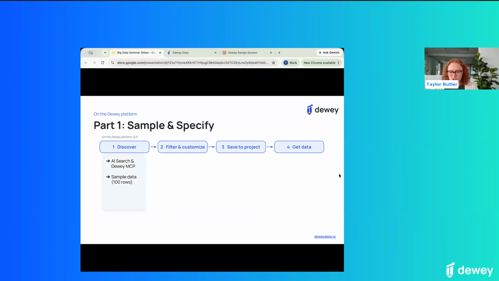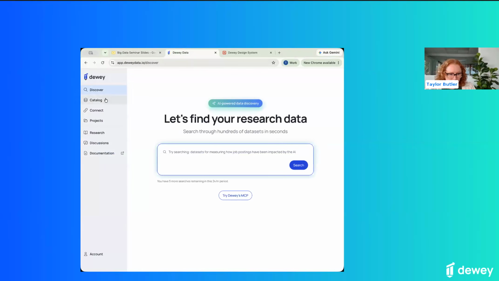So the AI search really helps make data discovery a lot easier to access. And this is actually fairly new to Dewey itself. So if you haven't checked out the AI search yet, feel free to give it a try.